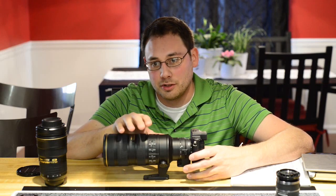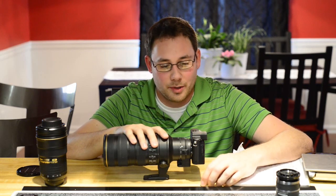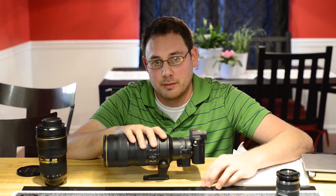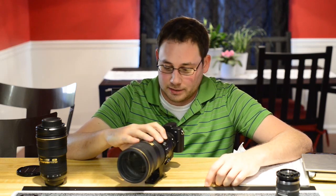Can be useful in situations of sports. Let's say you're taking a picture of somebody swinging a bat at a ball at a baseball game. You might put in 30 or 60 frames per second, just to get that one photo where you're having him connect with that ball and hit it. It's useful for things like that.